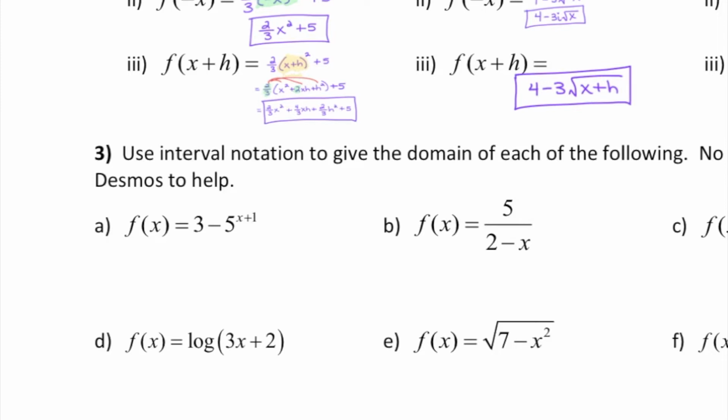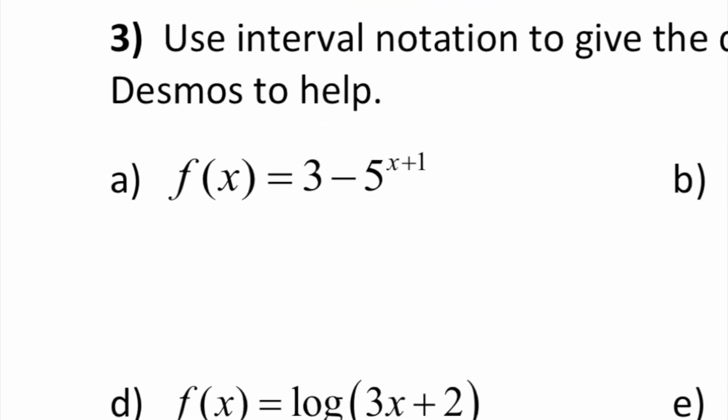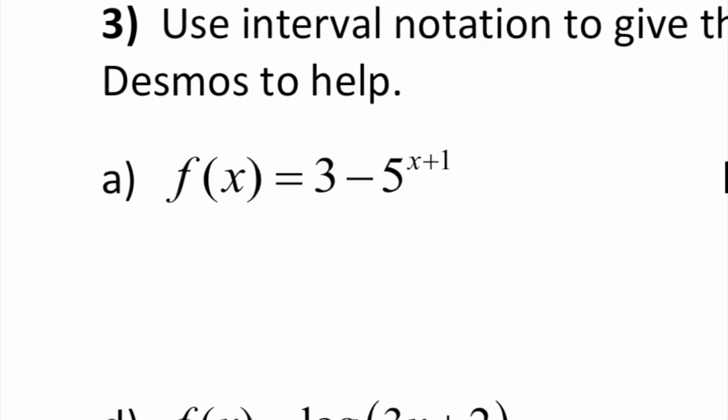for part A, and then come back to this screen and work on part B, and then switch over to the video for part B, graph in Desmos, and then come back to the screen and work on part C, and then switch over to the Desmos video for part C. So anyway, here if I had a different kind of computer, I could probably do all of that without switching videos.